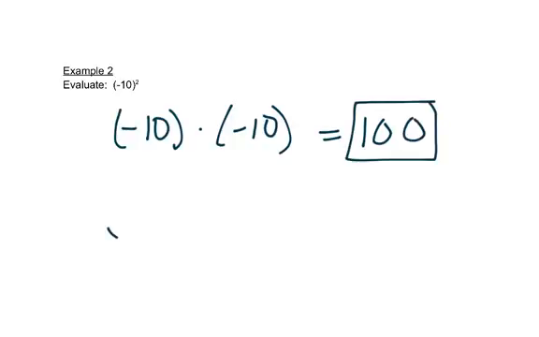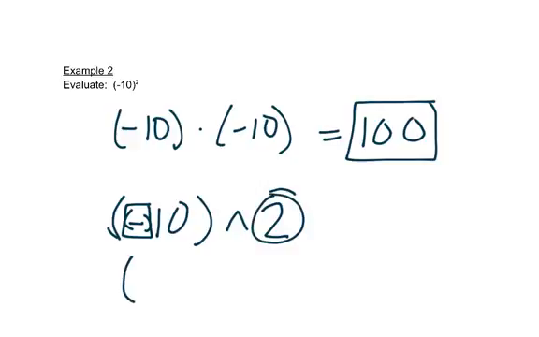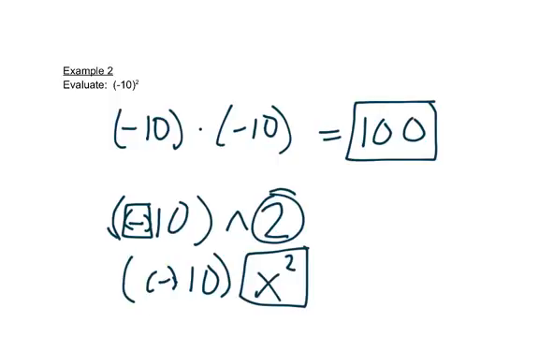Now you can do this in your calculator, but if you do you have to remember to keep the parentheses around the number. So you're going to type parentheses negative ten parentheses to the power of two. Or if it's an exponent of two specifically, there's a button on your calculator that says x squared. That's how we read an exponent of two. Now that only works if this number is a two. You can't use this button for anything other than an exponent of two. But either way, as long as you keep those parentheses around the negative ten, it should give you one hundred as your answer.